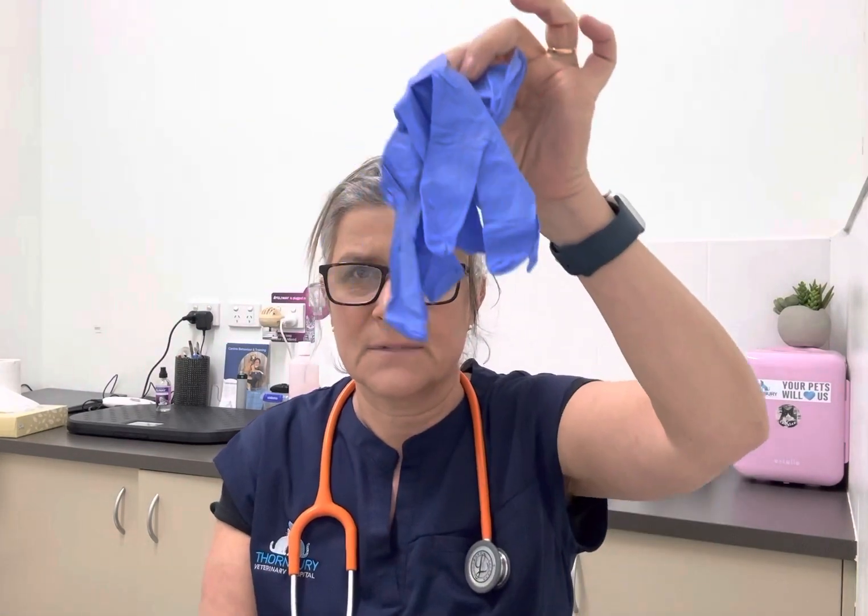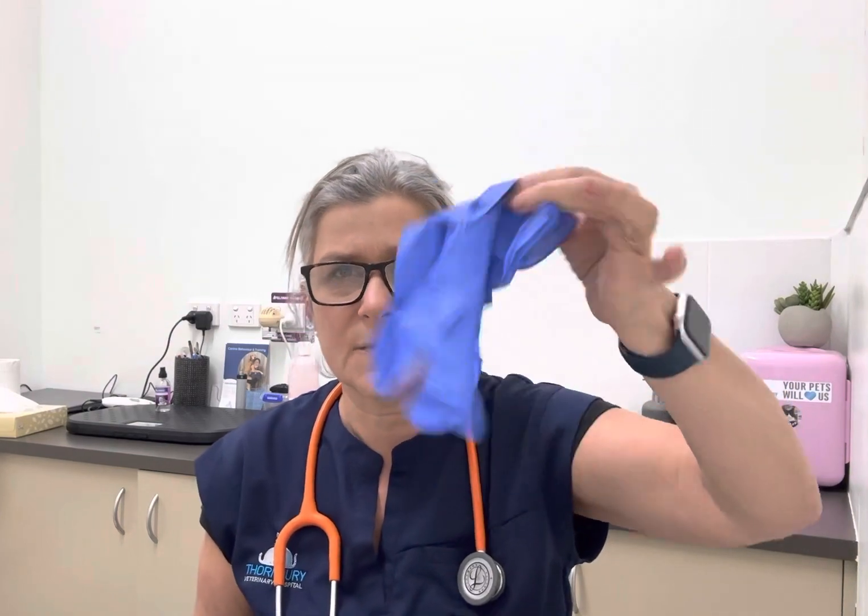I will do another video later after this one that shows you how to make a makeshift muzzle for your dog. The other thing that is important: some scissors to cut your bandages, and some disposable gloves. Disposable gloves are handy if there's mess or infection and you don't want that to transfer across to you, so for hygiene purposes.